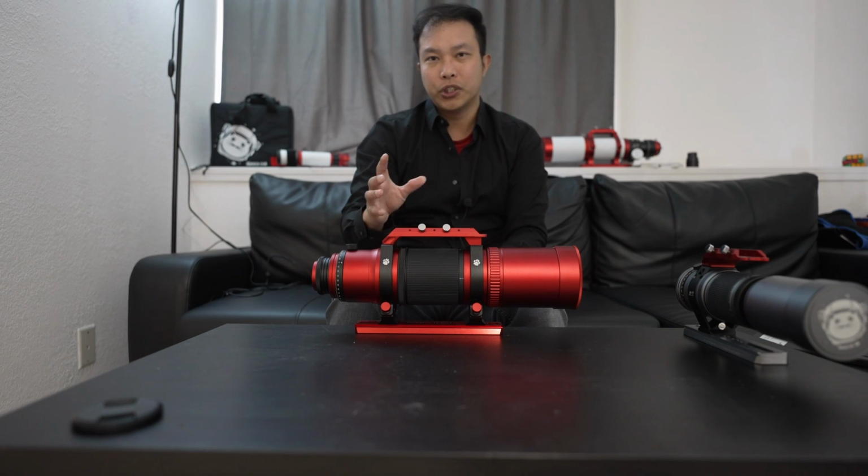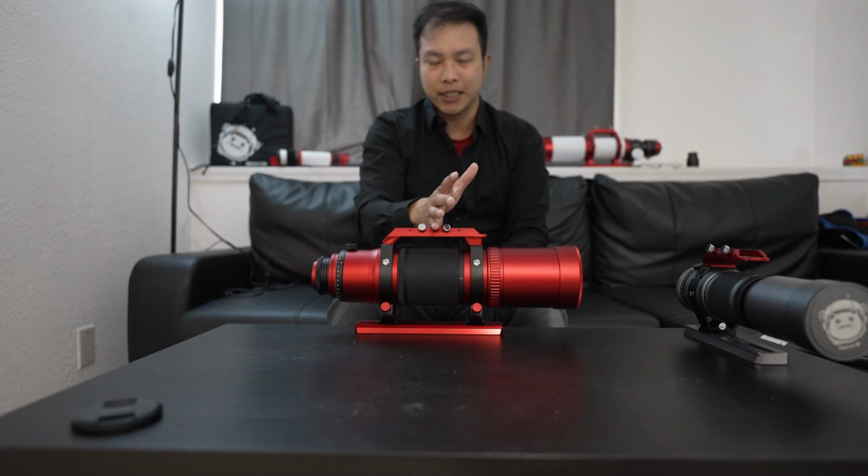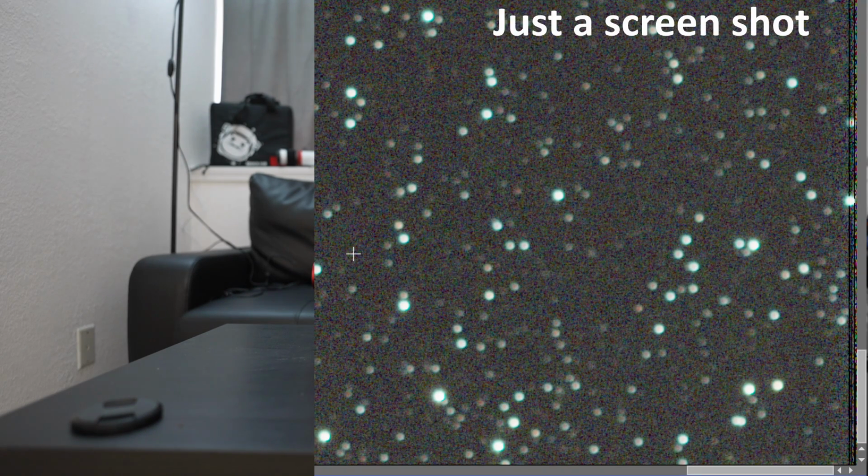And I will show a picture here that I took a couple nights ago when I first got the Redcat 71. What I'm showing here is a corner shot of an image. The thing I've done here is use PixInsight to remove the background. I've done nothing else. And I'm showing you a corner's edge, and what you see here are flat stars all the way out to the edge. Now, I may have some camera sensor tilt, but that's on me. It has nothing to do with the refractor.